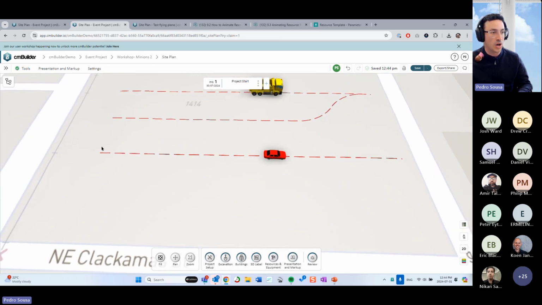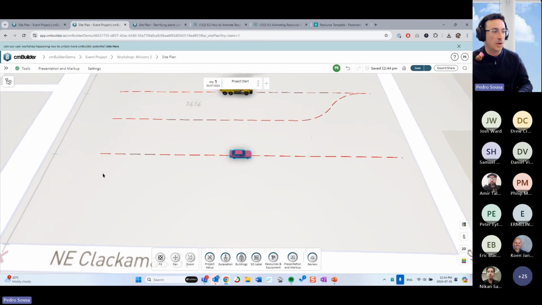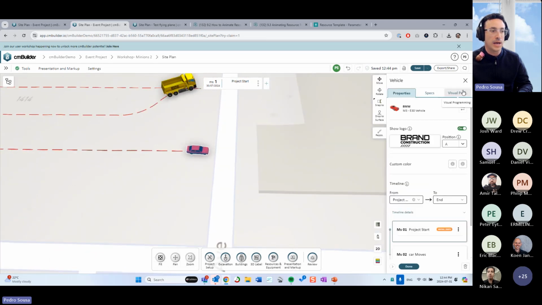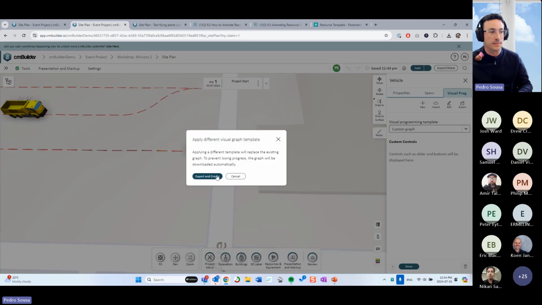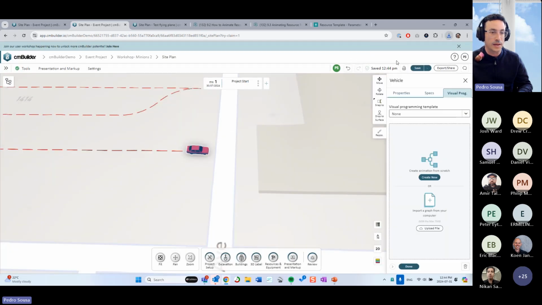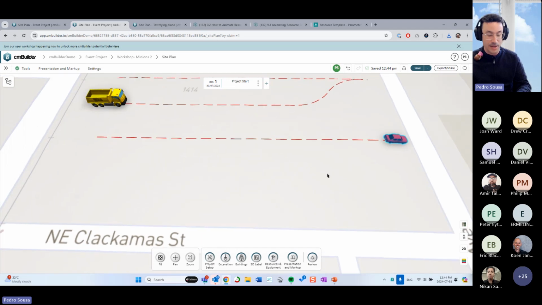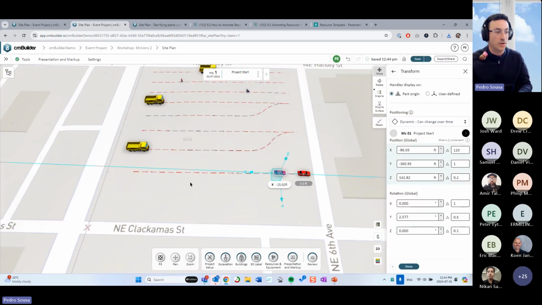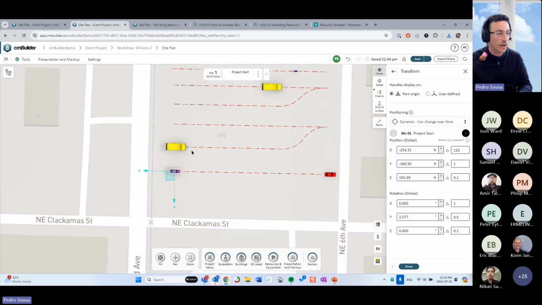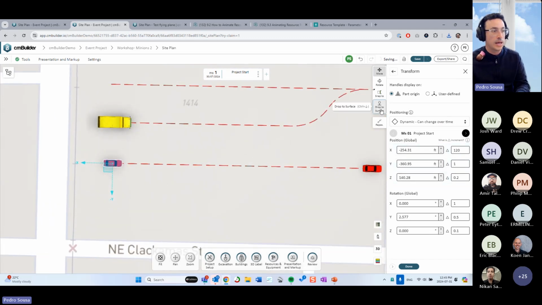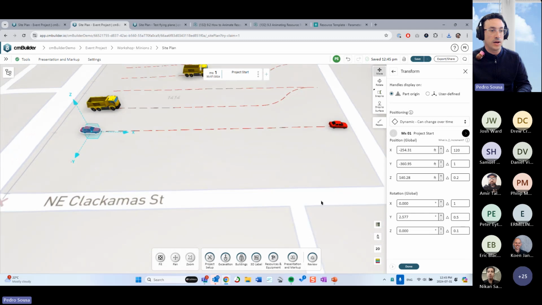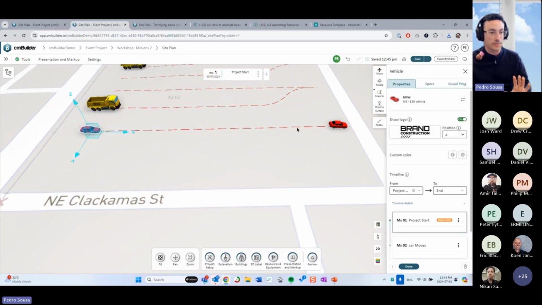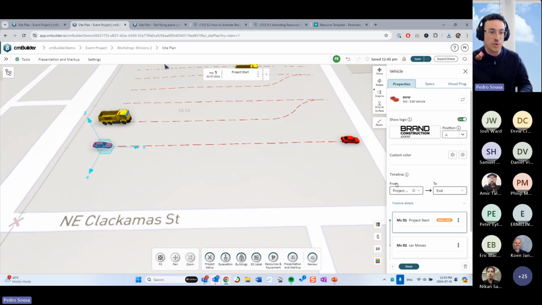What I want is to have this object standing still on the first milestone, then it moves, and then it stops over here. So we're going to duplicate that. I'm going to copy this object, paste it over here, but I will not have any animation applied to it. So I'm going to have this object in the beginning, this car parked on the first location. I'm going to interrupt this object on the first milestone.